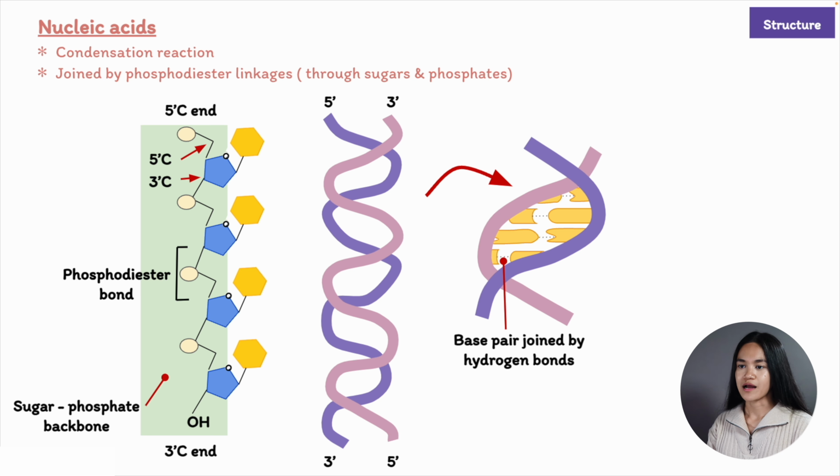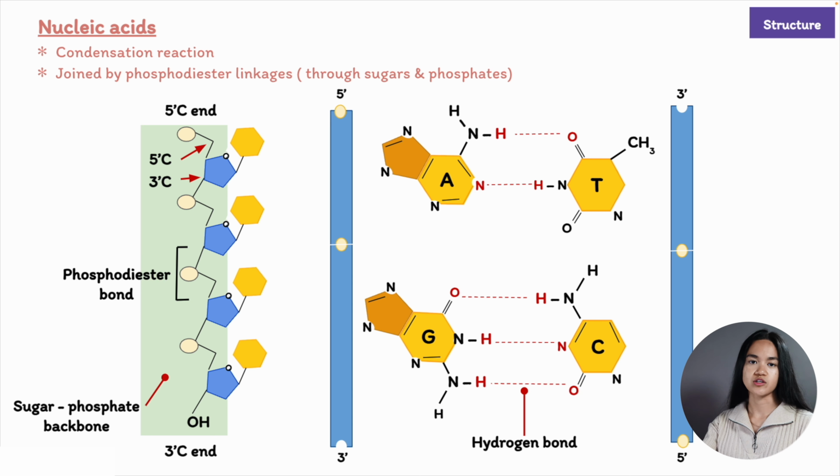Now, the sugar phosphate backbones are on the outside of the double helix, and all the nitrogenous bases are on the inside. The bases do not pair at random, okay? The two strands of the double helix are complementary, which means only certain bases are compatible with each other. Let's go through base pairing. Adenine in one strand always pairs with thymine, and guanine always pairs with cytosine. A purine, which is a two-ring base, is paired with a pyrimidine, which is a single-ring base, and each purine-pyrimidine pair is called a base pair, okay?